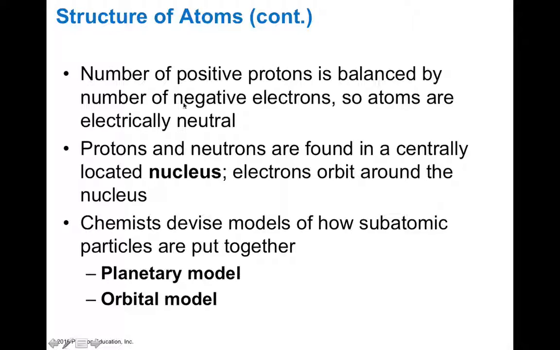The number of positive protons is balanced by a number of negative electrons. In order for atoms to have a balanced charge, their number of protons should equal the number of electrons and therefore would be electrically neutral. When atoms have an unequal number of protons versus electrons, that's when they have a charge and that's when we would call that atom or molecule an ion, which can be either positively or negatively charged.